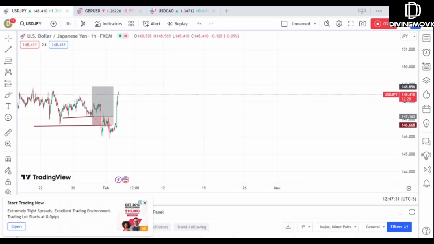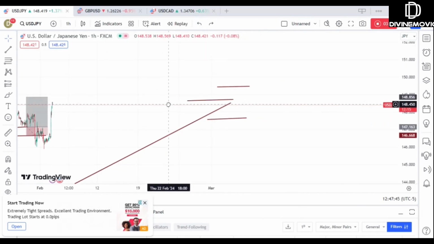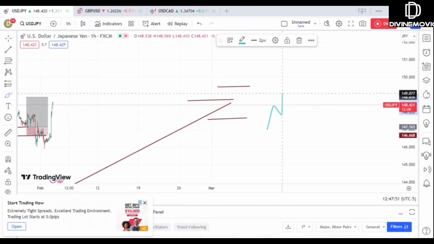Now let's assume we have already marked our key level. Let me bring that back. Now let's assume this is our key level, and at this key level we went to the 4 hours time frame, and we're seeing price is doing like this on the 4 hours time frame. Remember, these are the support key levels that price gave us.